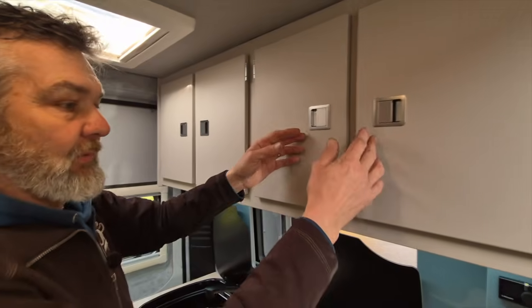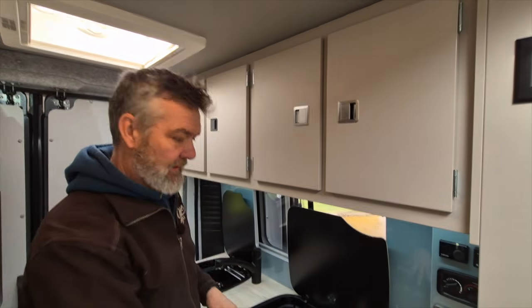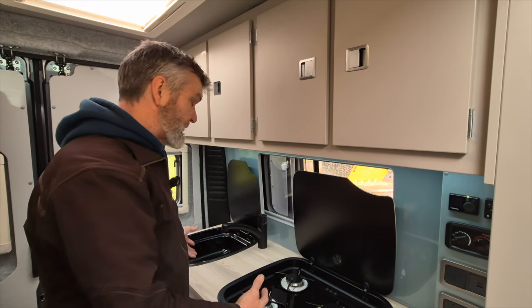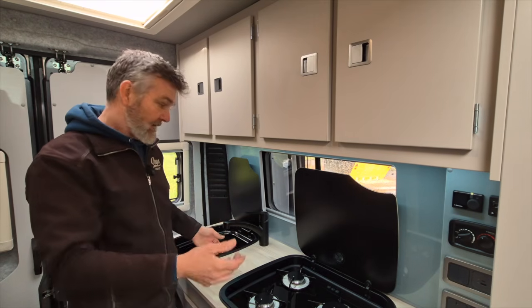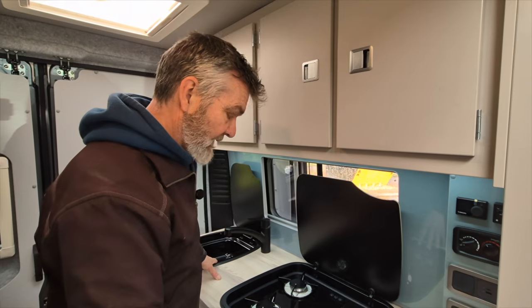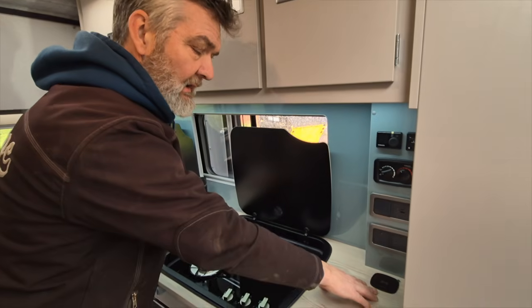Straight away above there, we've got a really good head height clearance. If you notice, when you're cooking, plenty of head height for when you're cooking. And when we use this model, we do all our cooking, and because you've got a generous sink, you don't always have to rush and join the queue and wash up on the campsite. It is more than big enough to do your own washing up, which is very nice. The cooker works really well. The control panel is very easy. You've got all your lights, your plugs. You've even got a wireless charger down there.